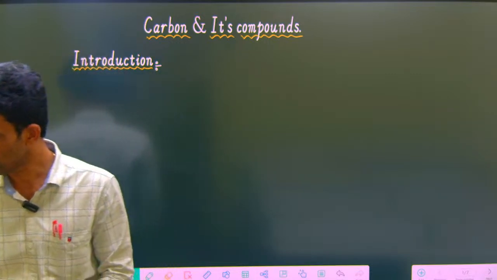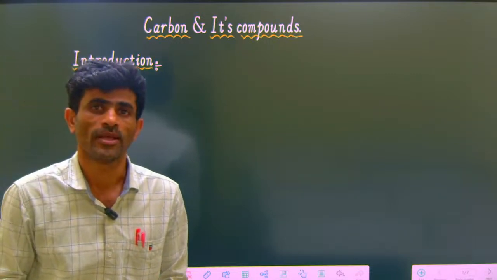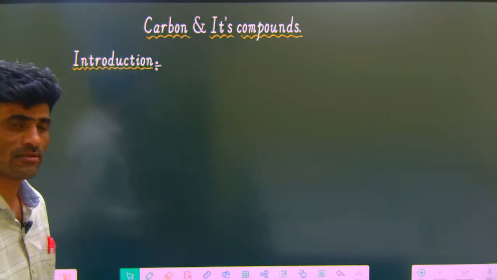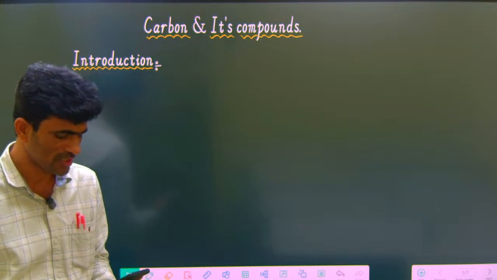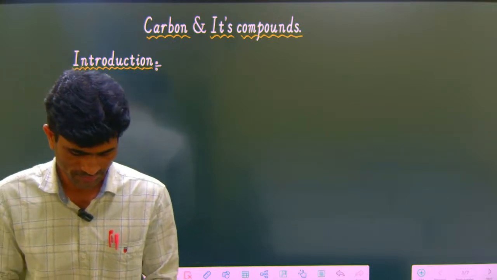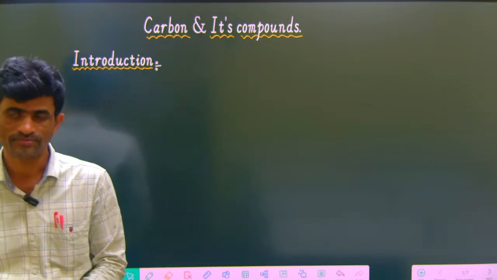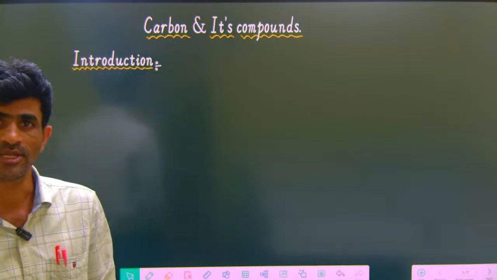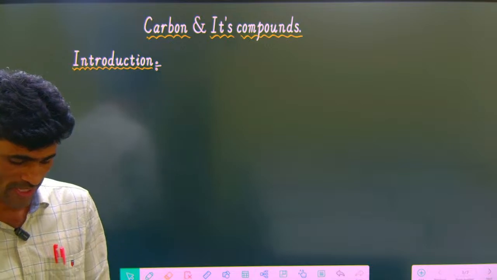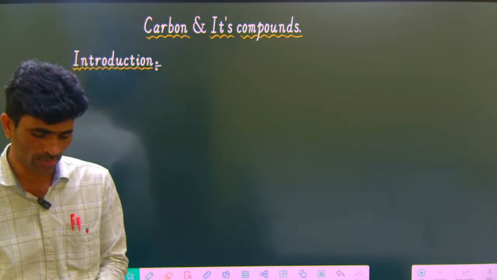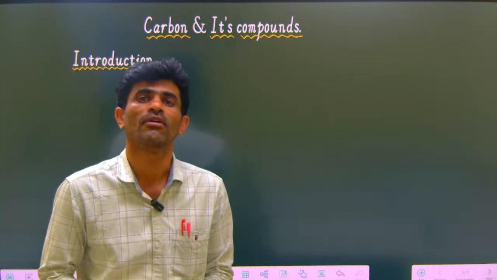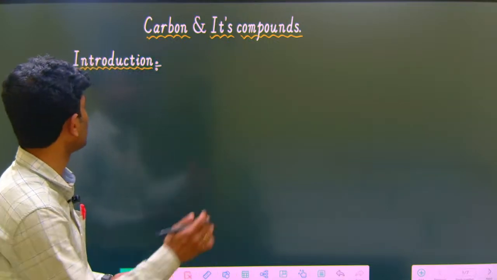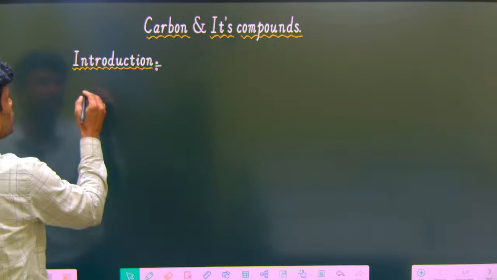Hope everybody knows about carbon. Do you all remember what is the atomic number of carbon? You can type your answer. What is the atomic number of carbon? Complete chemistry will depend on atomic number, number of electrons, number of valence electrons. So you need to know about it. Yes, correct. Some of you have already answered.